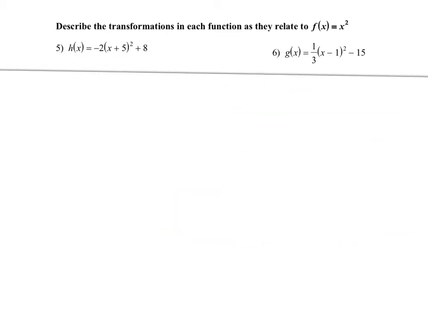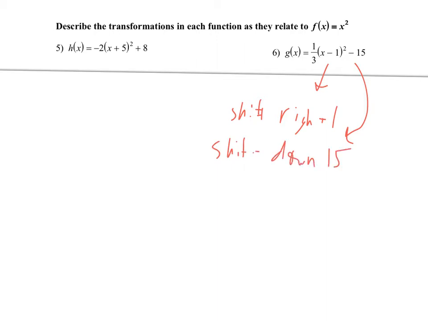All right, next up here we have transformations. So I always do my left and right shift first. So for the shifts, this one will be right 1. It's right, though inside of the parentheses, the adding or subtracting is left or right. It's always the opposite of what you would think. I just remember that by saying x lies. Then the minus 15 out back is a shift down 15. And then we have, oh, that one is up or down always, the number adding or subtracting out back, and it tells the truth, so up is positive and down is negative.